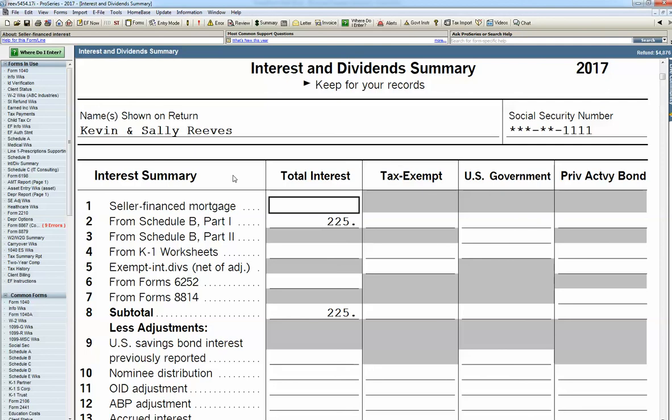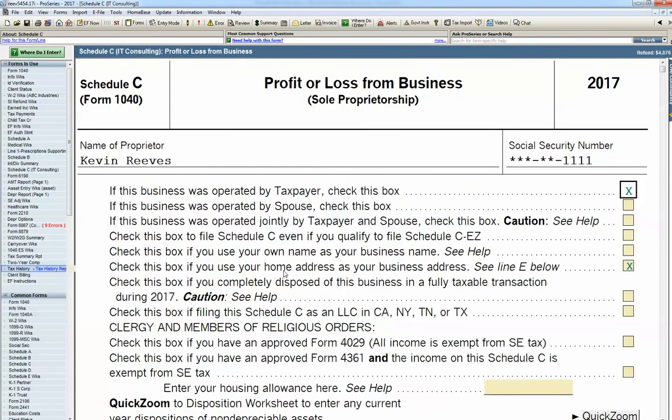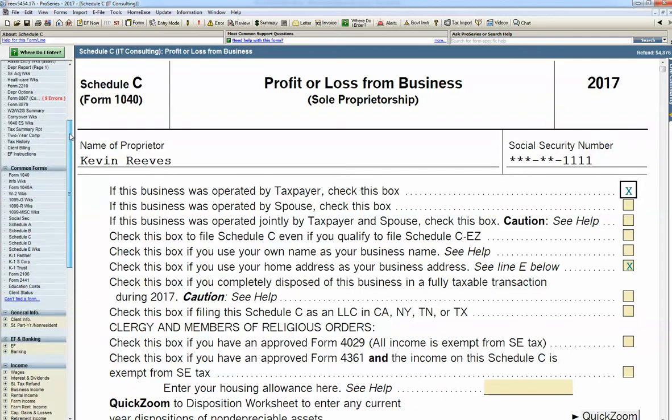So while it's a forms data entry, once you have this list built out, you'll have it here year over year. Next year when you transfer the data from one year to the next, this list will already be here, and you can go through the return by simply clicking Schedule A, Schedule B, Schedule C, and working yourself right down through the list. Pretty simple.